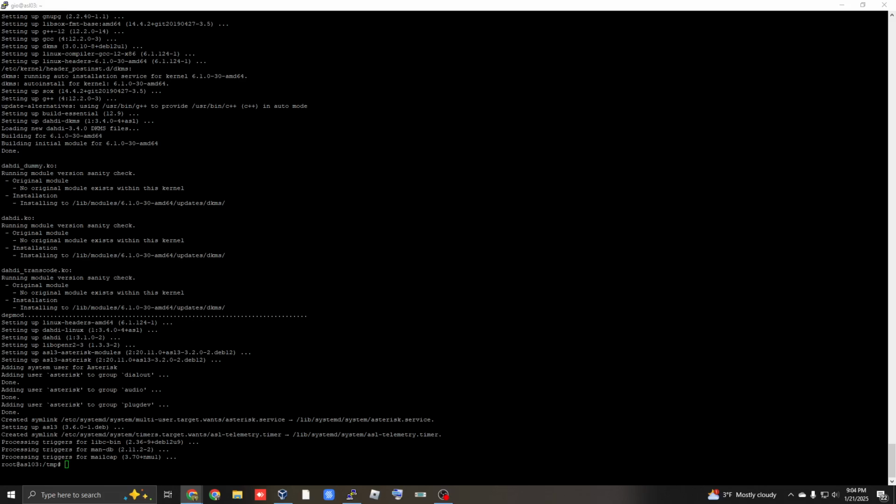So you'll have to make an account if you don't have one. Then under portal, you need to create a server. And in the server is where you will set your IAX port, which is how your node connects to Allstar and how other nodes connect to you or you connect to other nodes.